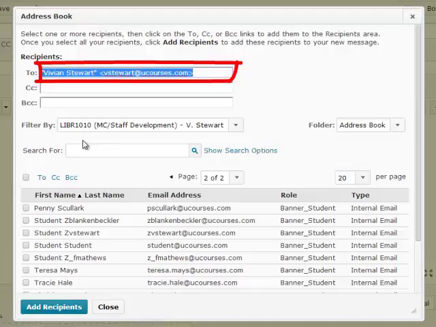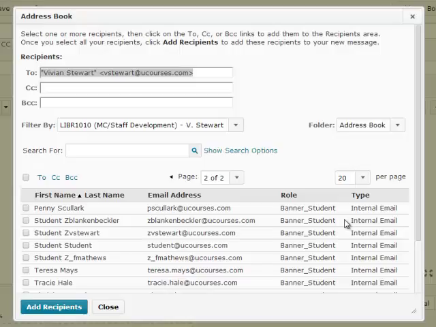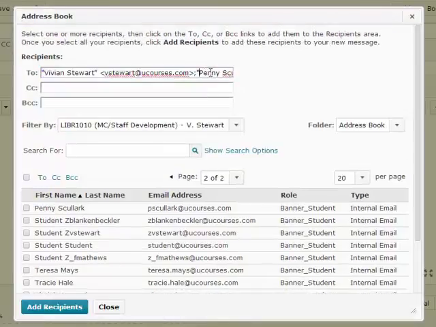For any email, you need at least one email address to send it to minimum, but you can also send it to many people at once if you so desire. If you do want to send it to multiple people, you don't have to add them one at a time. Just click on the checkbox beside the names of all the people you want to send the message to, and then click To. I'll send it to Penny, Teresa, Tracy, then hit To. If I scroll through my To box, you can see that they were all added.